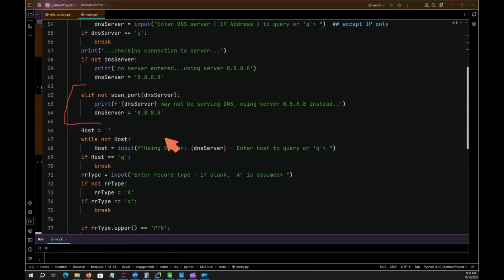So if that port is not open, I'm going to assume it's not serving DNS, and we're going to default to Google's public DNS. So basically, if they don't enter anything, or if the server is found not to be valid, I'm going to default to Google's public DNS.